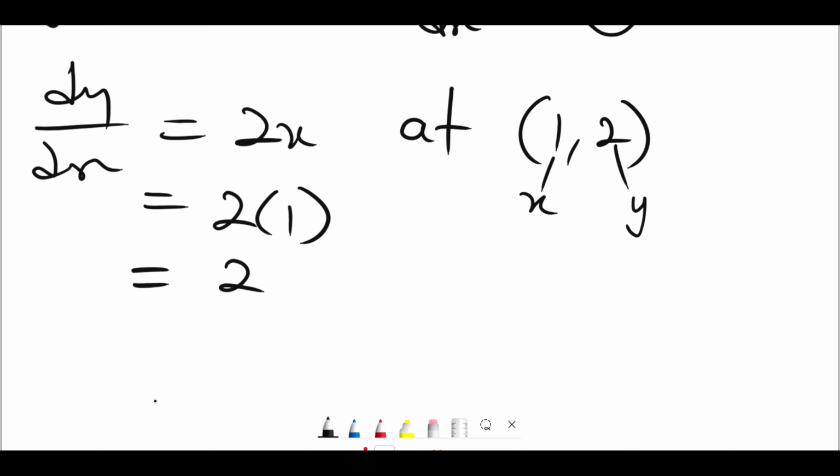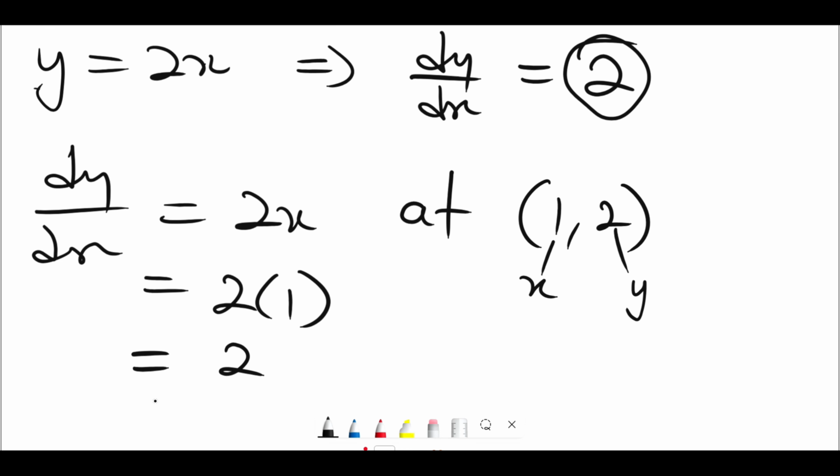So you could see that the gradient of the curve at where it meets the tangent is the same as the gradient of the given straight line. Okay, so we conclude that anytime you have a curve and a tangent or a straight line touching the curve at a point, the gradient of that line is always the same as the gradient of the curve at where they meet or at where the line touches the given curve.